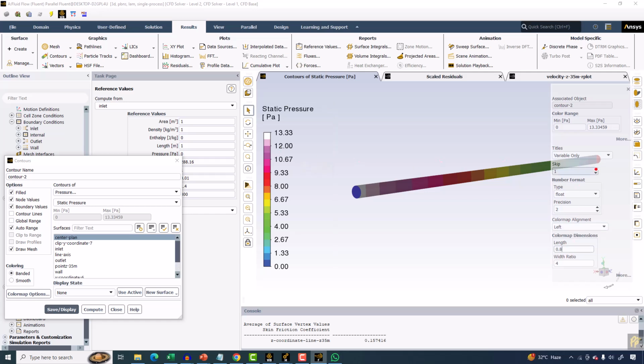So you can skip the levels like this. Okay. Default is 9, and you can also change the precision as well.